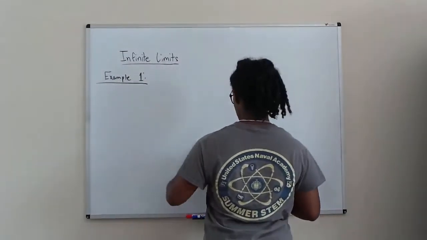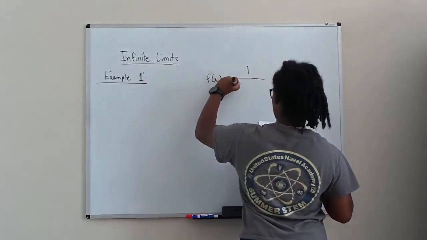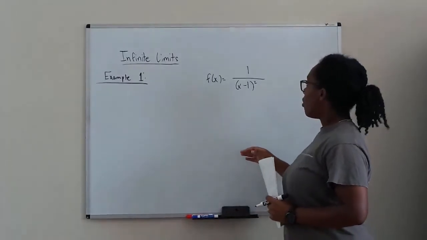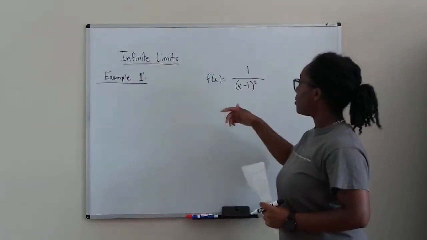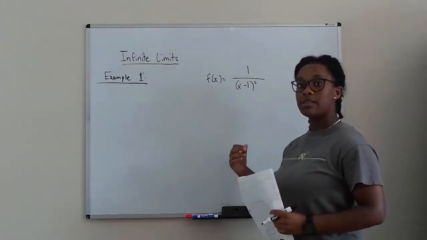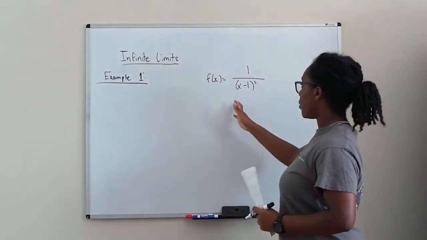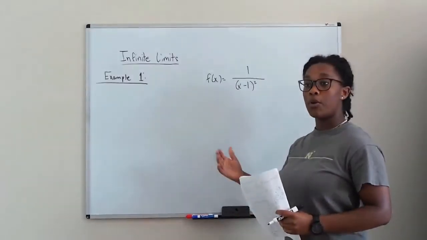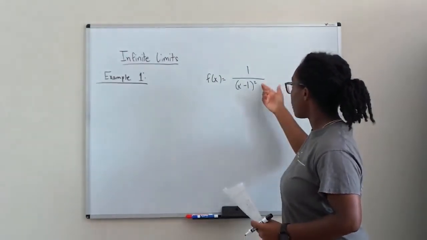Okay, I'm just going to rewrite this function real fast. If we think about what we're doing when we write out these limits, we have the limit as x approaches 1 from the positive side and the negative side. From the positive side, x is going to be just slightly bigger than 1, let's say 1.0001, and then this is going to end up being a positive number. And similarly, if we approach from the negative side, say 0.99999, it's also going to be a positive number because it's squared.